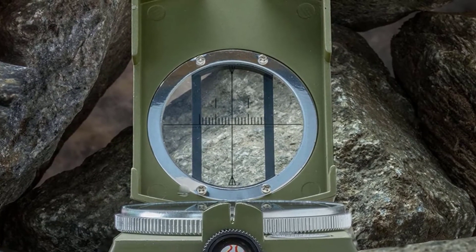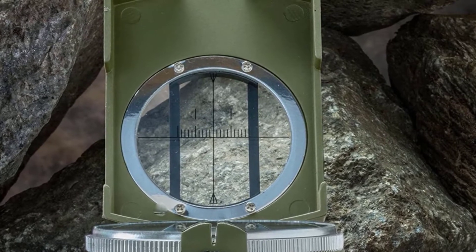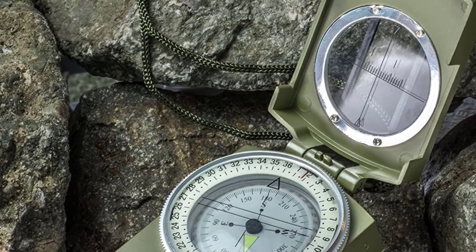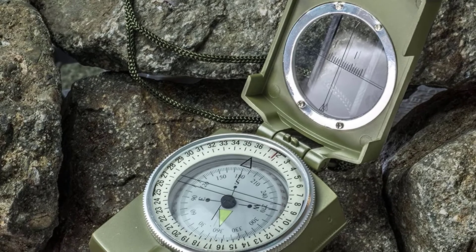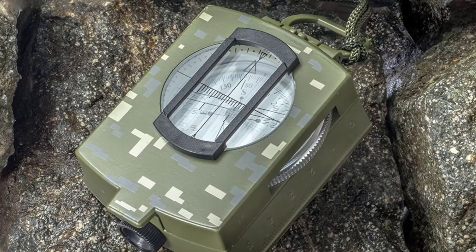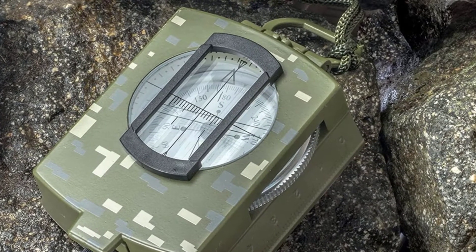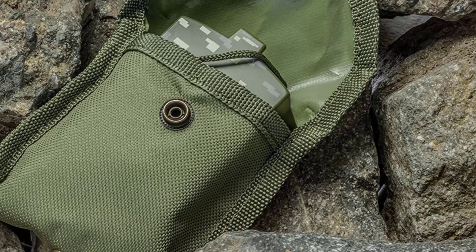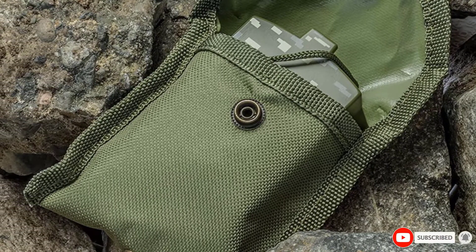Its base has a tripod screw hole, sighting cover lines, paracord loop, and adjustable diopter sighting lens, which makes it an excellent choice for all your outdoor navigational needs. The cover with straight lines, coupled with a conversion chart on the back of the plate, provides very accurate readings with information on angles, gradients, and distances. This piece is constructed with a heavy-duty cover, digitally camouflaged print, and comes in a waterproof nylon pouch, ensuring durability and protection in the toughest of conditions.